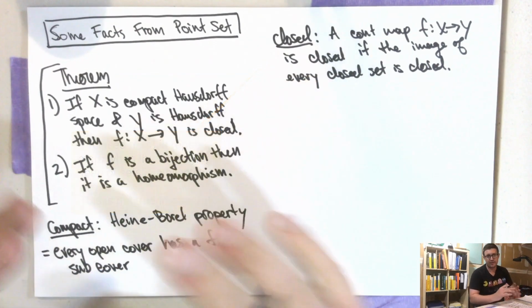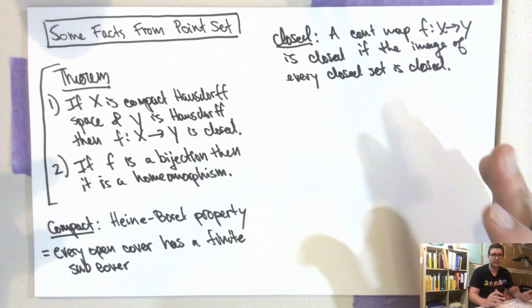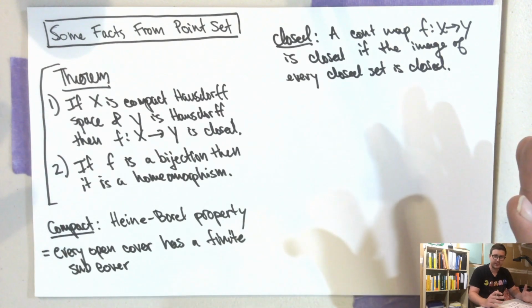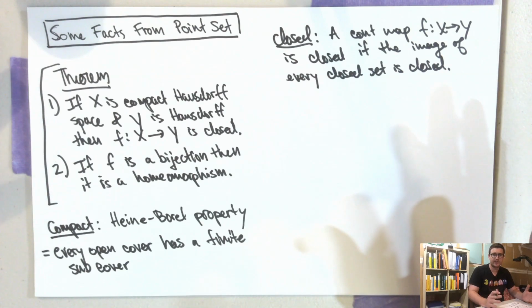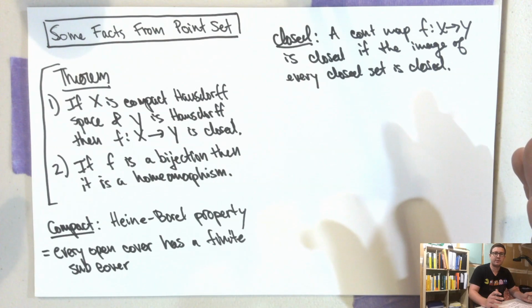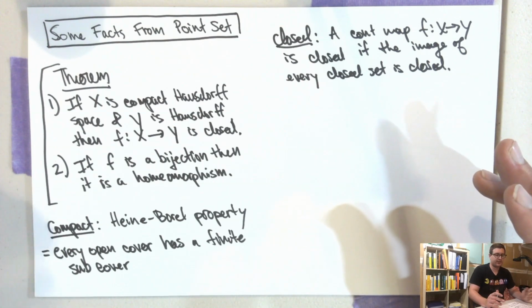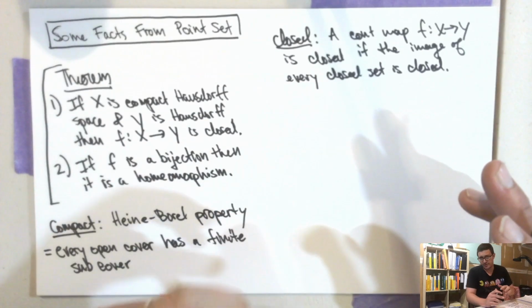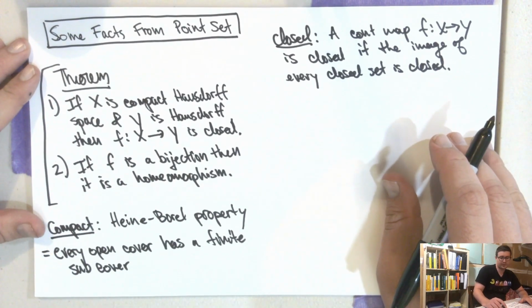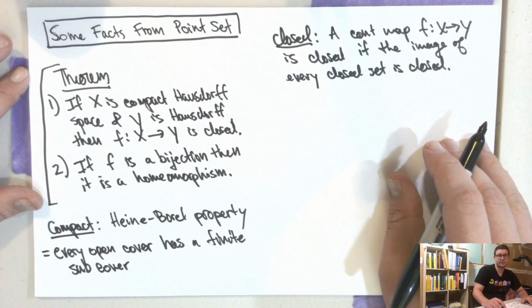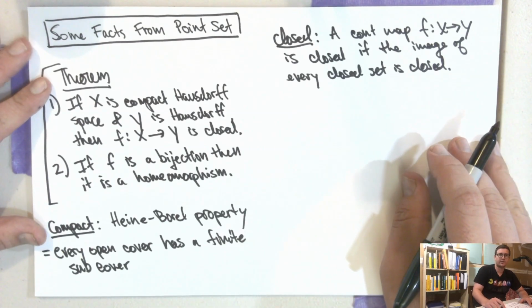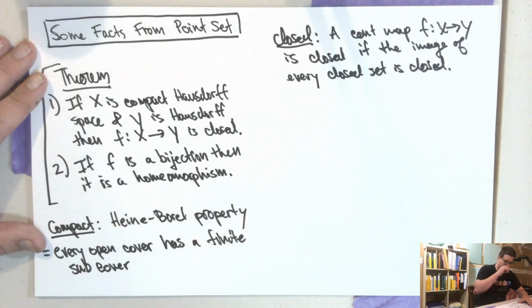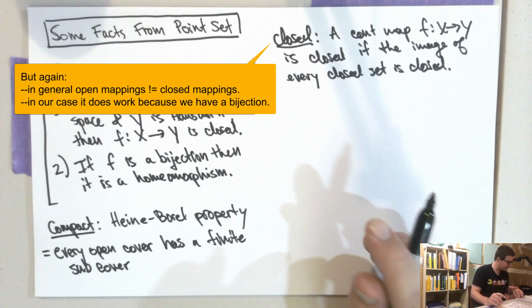So we know by the definition of continuity, or the definition of a map of topological spaces, a topological space is a set with a collection of distinguished subsets which are called open. And the map is called continuous if the inverse image of every open set is open. Okay, and so sometimes we want the image of an open set to be open, and that's an open map, or sometimes we want the image of a closed set to be closed. So it's also equivalent to be continuous if the inverse image of a closed set is closed.